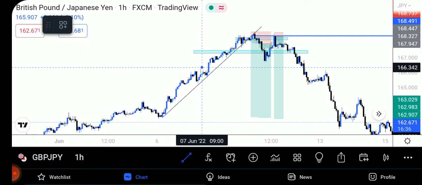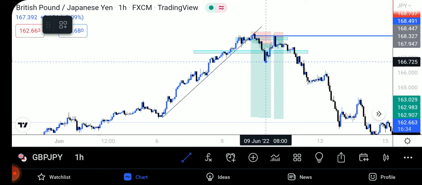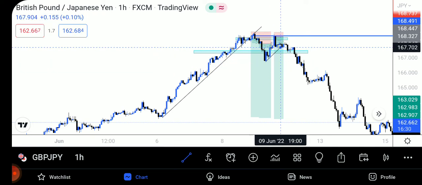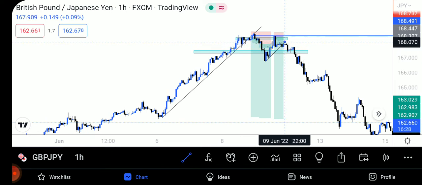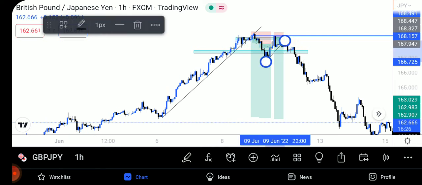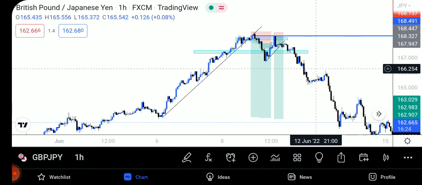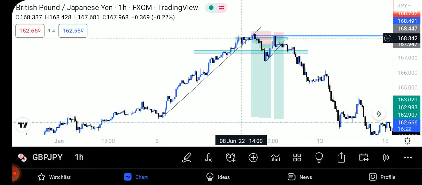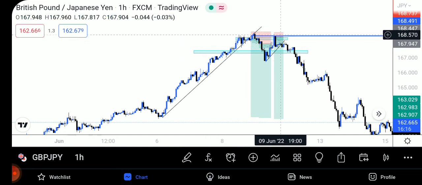So what did the market form here? We already know that we're looking for sells since the market direction has changed. Let me just quickly draw this trend line and then show you something. You see, this is now a head and shoulders pattern. Here's the shoulder, then the head, then the shoulder.